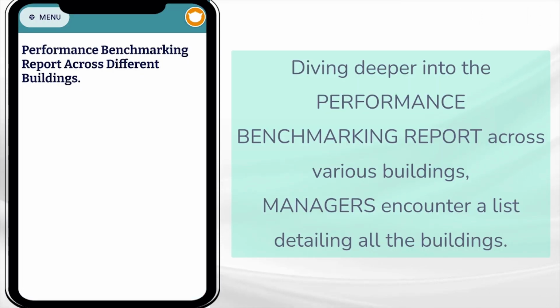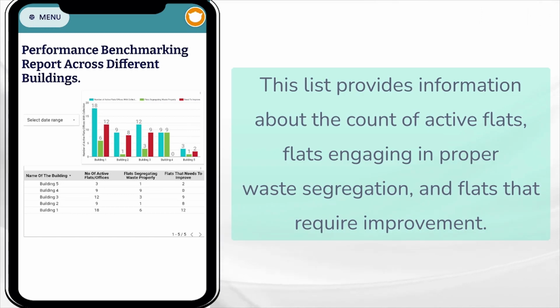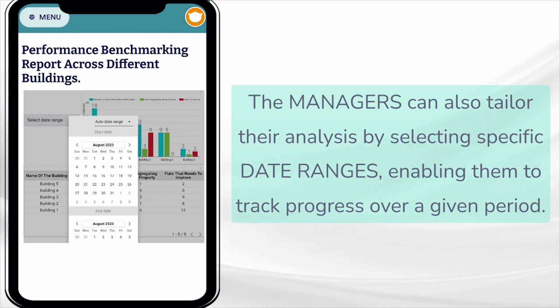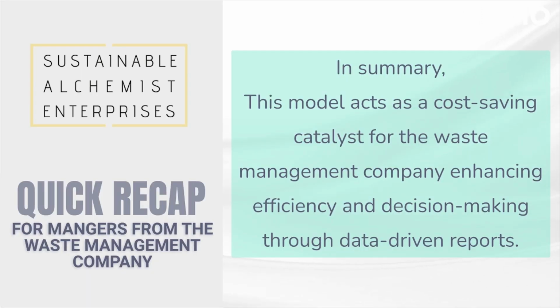Diving deeper into the performance benchmarking report across various buildings, managers encounter a list detailing all the buildings. This list provides information about the count of active flats, flats engaging in proper waste segregation, and flats that require improvement. The managers can also tailor their analysis by selecting specific date ranges, enabling them to track progress over a given period.